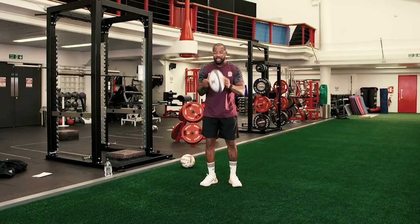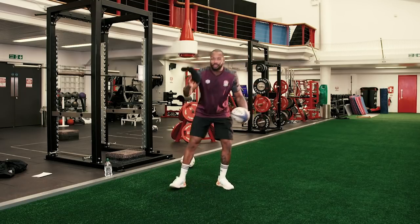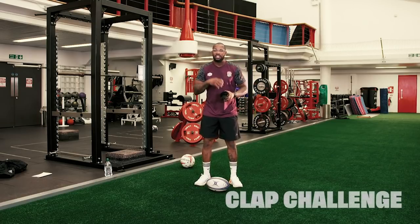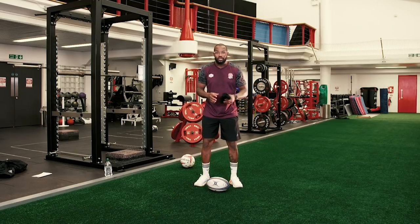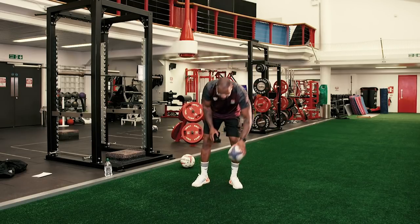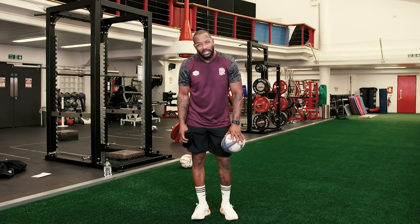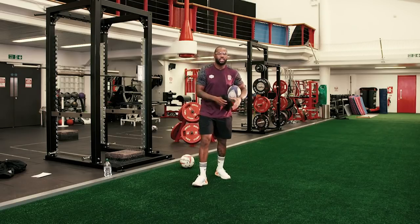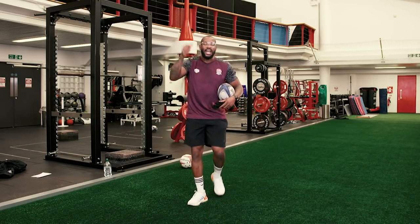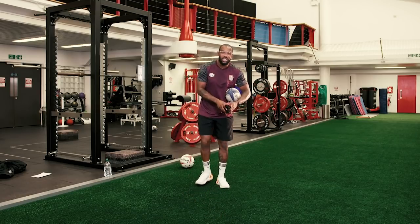The next thing we're going to do is a very simple skill. If you've got a ball at home, absolutely brilliant, and if you don't, find anything you've got around you — socks are absolutely brilliant. It's all about hand-eye coordination and putting those skills under pressure, something that Eddie Jones and Simon Middleton, the head coach of the Red Roses, has always talked about. This one is just throwing the ball or a pair of socks up and getting a couple of claps in. Katie Daley-McLean and Owen Farrell had a go at this last week and they got 23 in 30 seconds — that's all I'm saying. Let's see if you can beat them. Let us know if you're from Teddington RFC, Erdington RFC, or all the way up north, Sale Rugby Club. Hashtag get your shirt on — Twitter, Instagram — and tag at England Rugby.